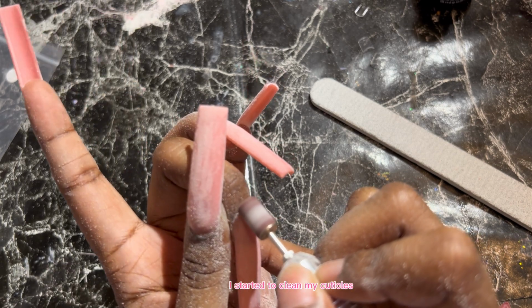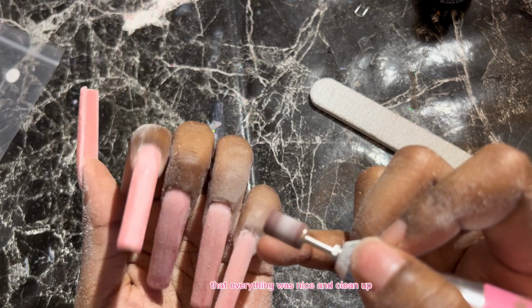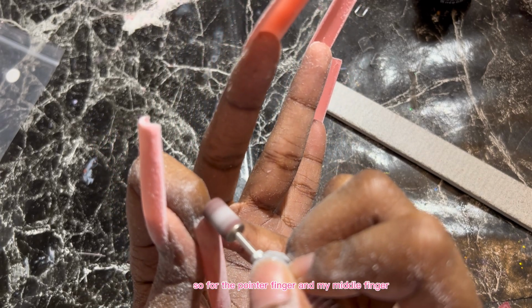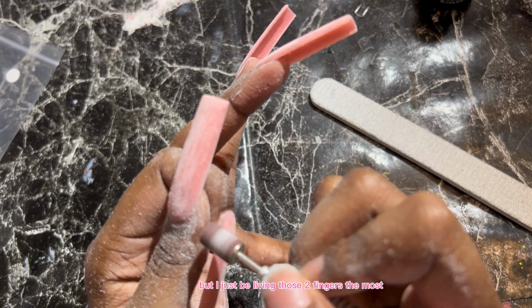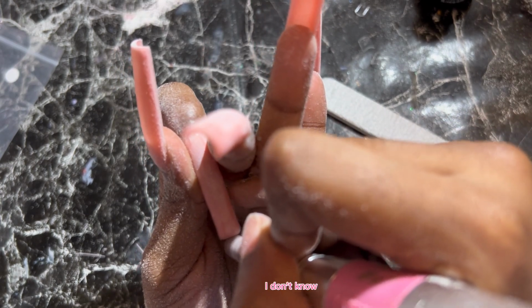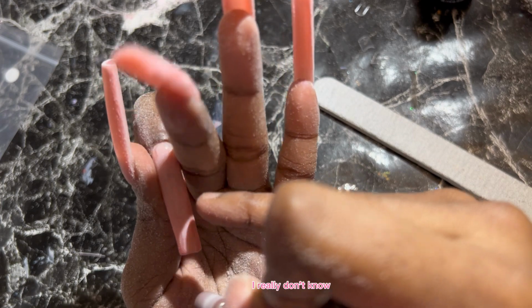I started to clean my cuticles right before it was time to buff, and I just made sure that everything was nice and cleaned up. For the pointer finger and my middle finger, I don't know why, but I love those two fingers the most. That and the thumb. I don't know why I love those fingers so much. It's like they come out more crispier in my opinion.